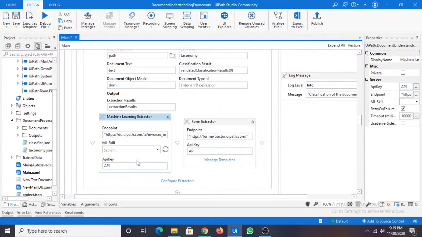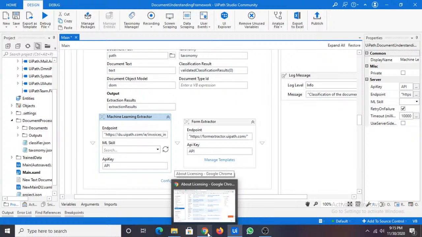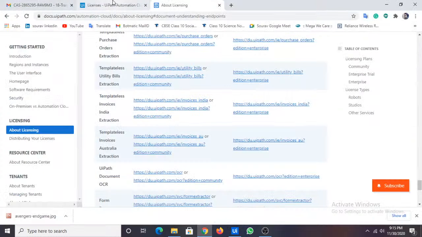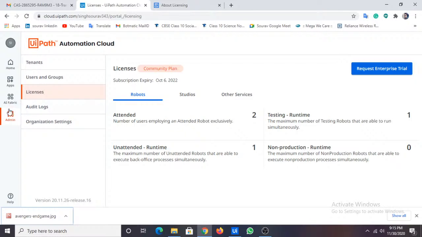In the API I have an API key. That API key you can find in your Orchestrator services. Here in licenses, you go to licenses in UiPath Document, at cloud.uipath.com, your username, and along with that, portal licensing, you go to licenses, other services.